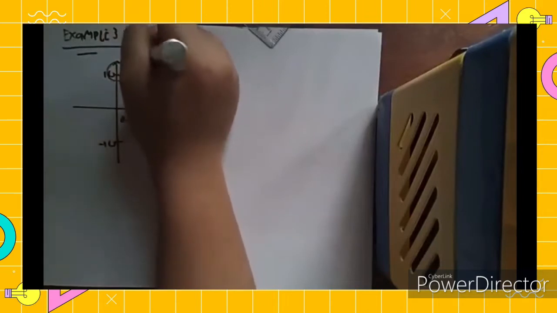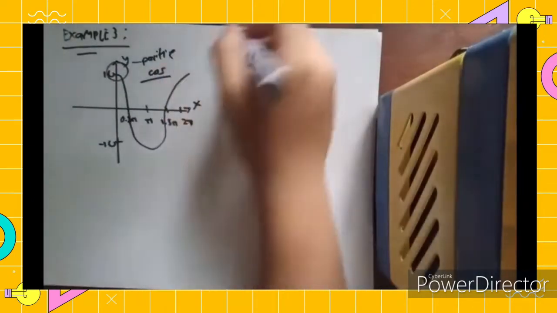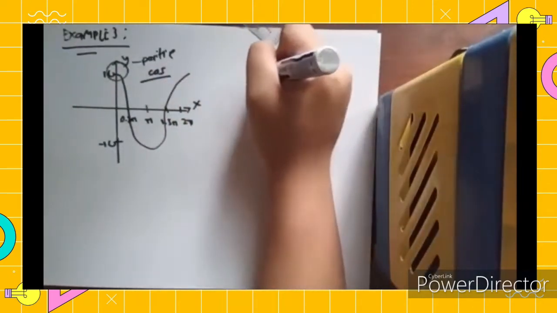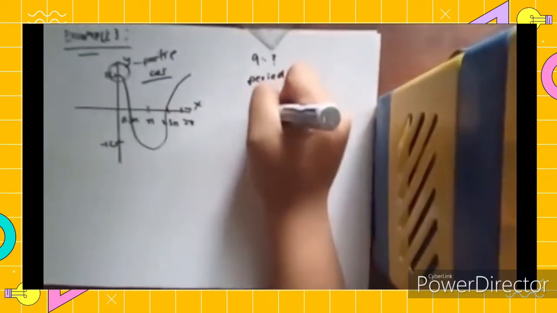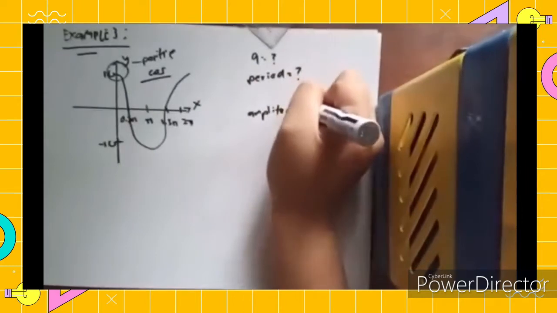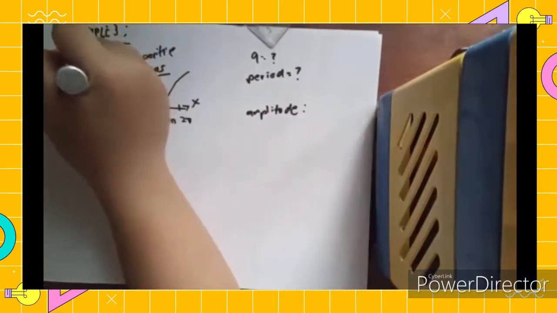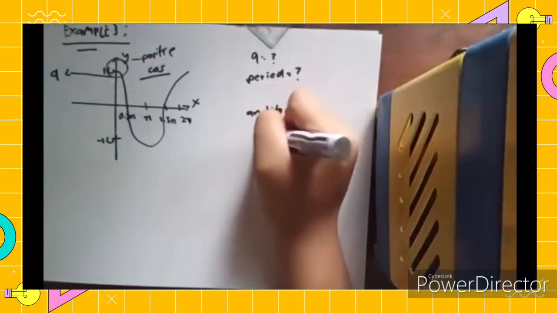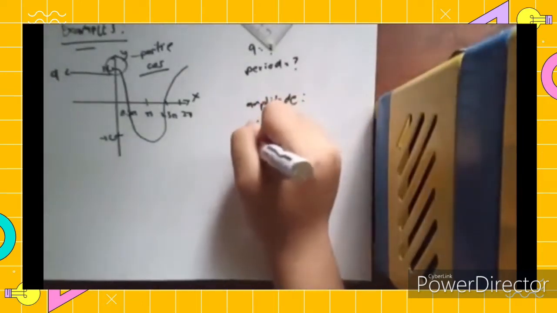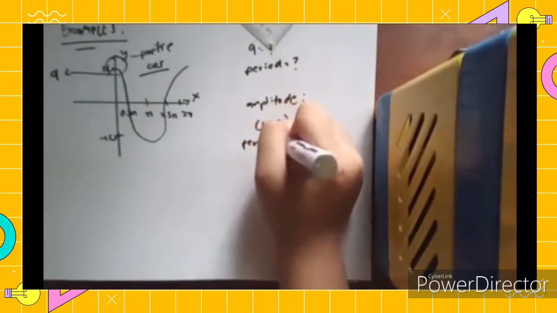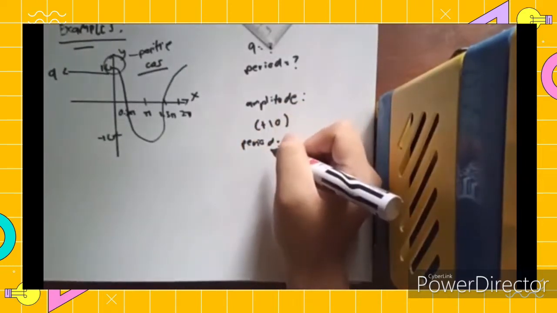Next we must also find the amplitude and the period. The amplitude is how high or how low the graph is from the midline. As we see in the graph above, the graph is at the positive amplitude of 10. So our amplitude on this graph is positive 10. Now we must find the period of the cosine graph. The definition of the period is the distance between the origin of the wave and its end, which means the period is 2 pi.